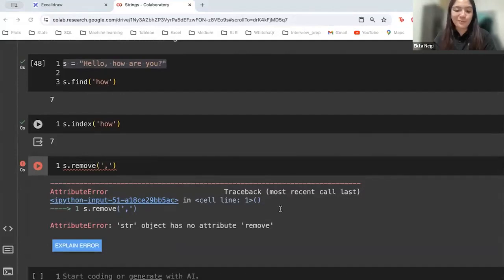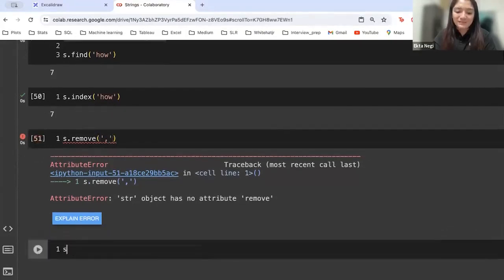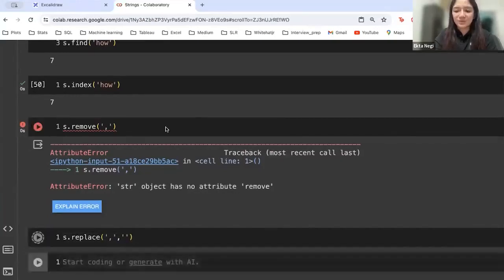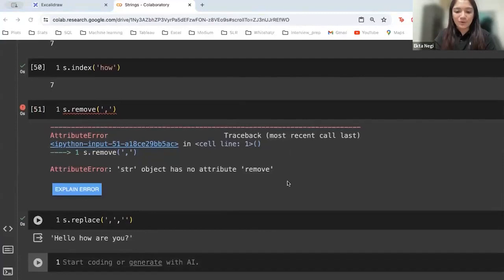We do not have a remove function which will allow you to be used here. What you can do is replace this particular value with a blank space. You can simply move ahead and replace the comma with a blank string. If you see, I have opened a string value and replaced it with the blank space. So that is how we can remove that particular comma.